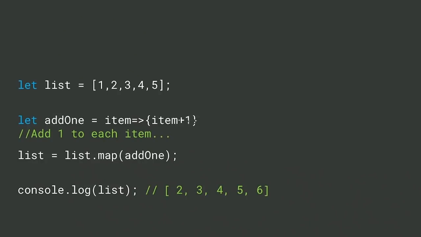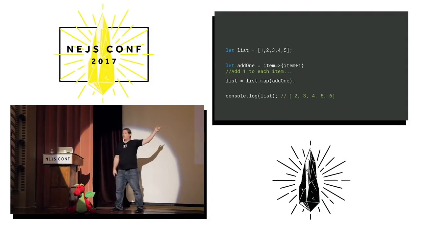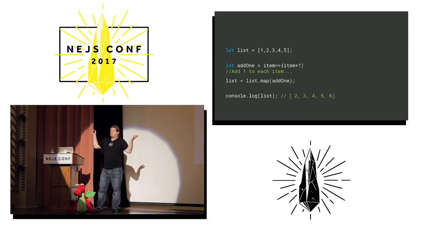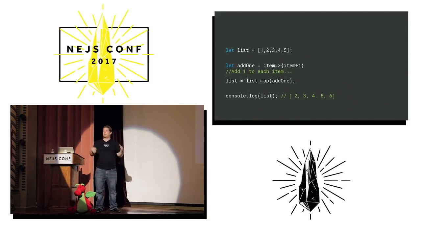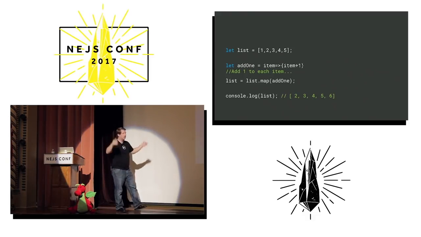So here's what that looks like. I have options here. Look, I can just say list equals list.map. It's not that big a deal. I'm adding a couple of characters. But if I don't want to change it, I don't do that. I just assign it to something else. I have options available to me in how I'm going to handle my array. So that's very cool.